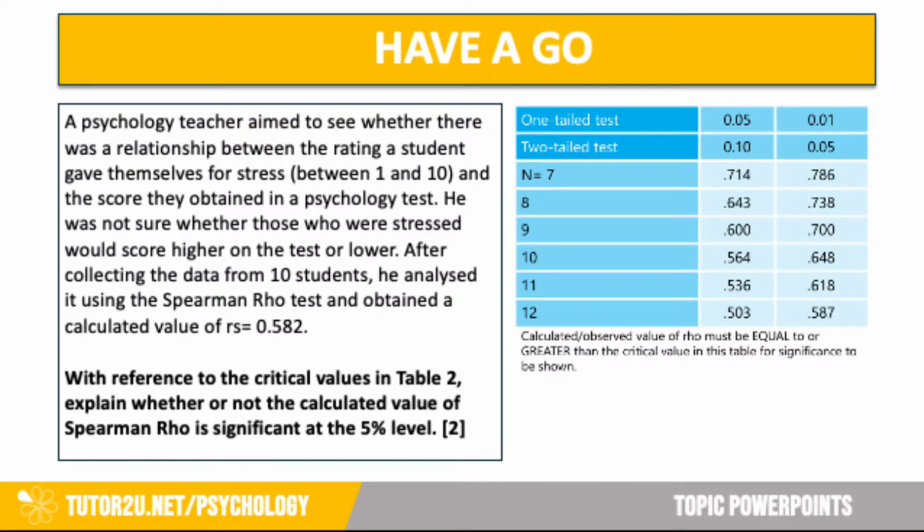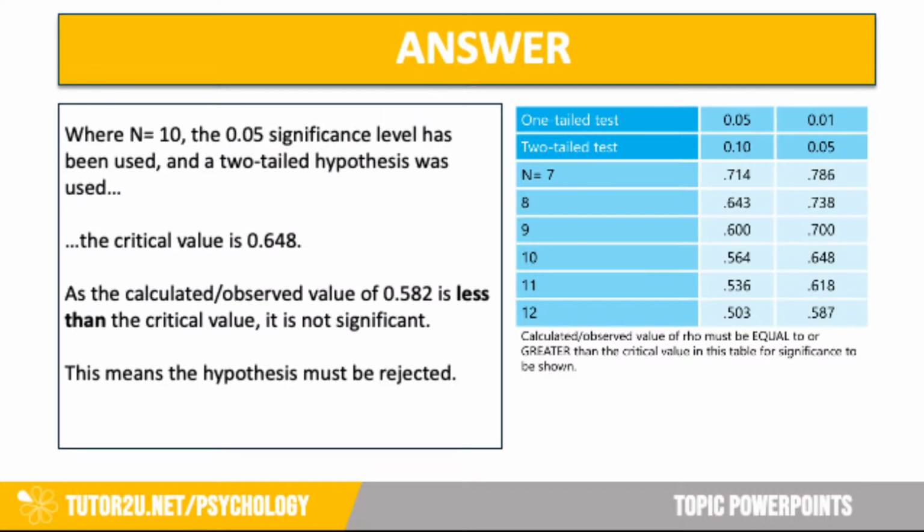Just wait to see if anybody else is coming in. Yep, Gemma, lovely, well-written one there again. Yep. So you're both right. It is less than the critical value for a two-tailed test at 0.05. So the results are not significant, and you'd be rejecting the research hypothesis.